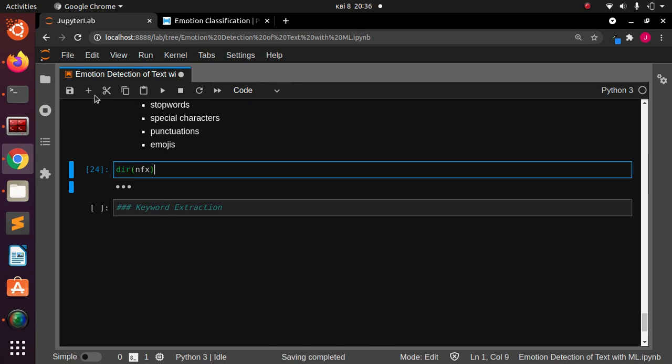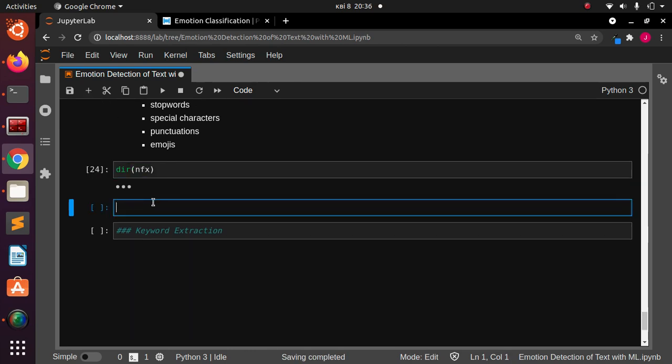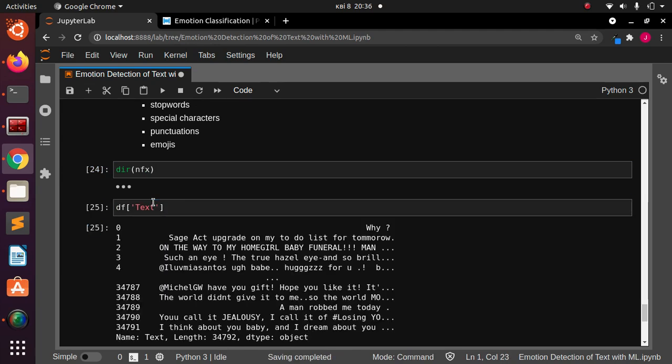So let's see what we'll be doing. I'll go back to my text, df, which is the text we are working on. You can see from here we have some mentions or hashtags, special characters, and some other stuff.